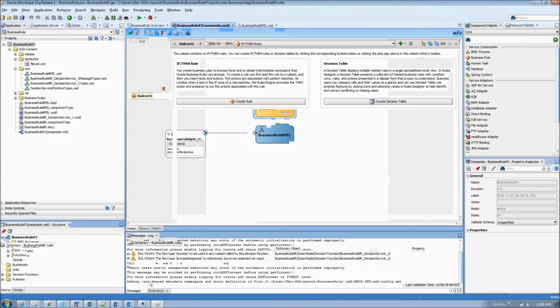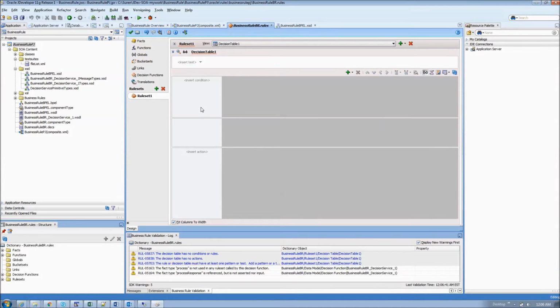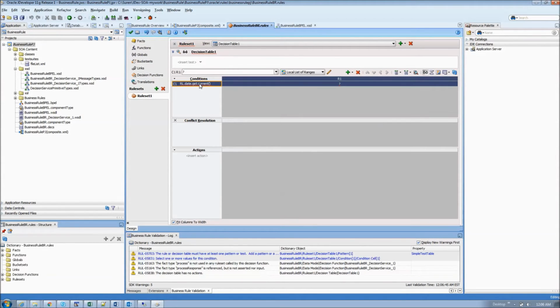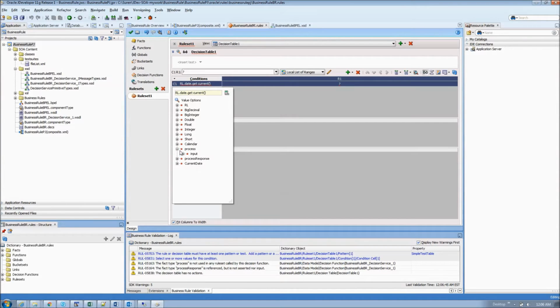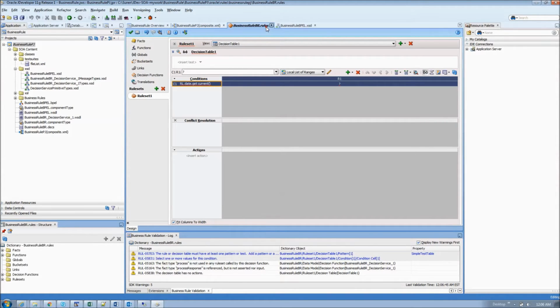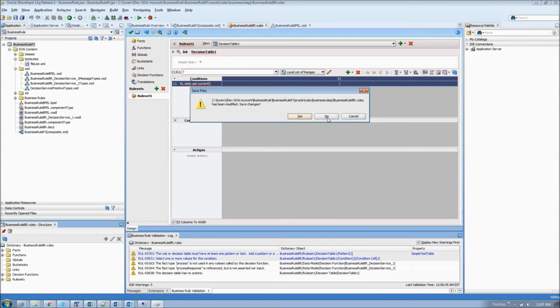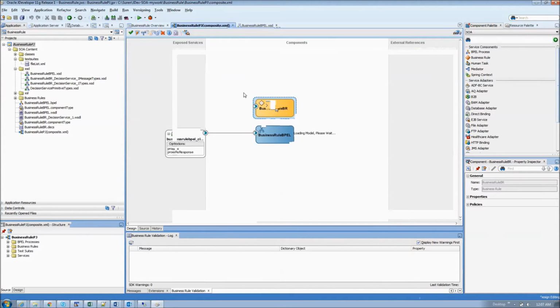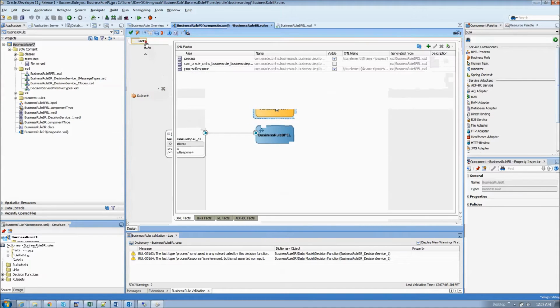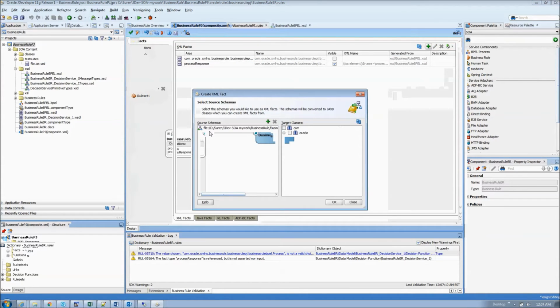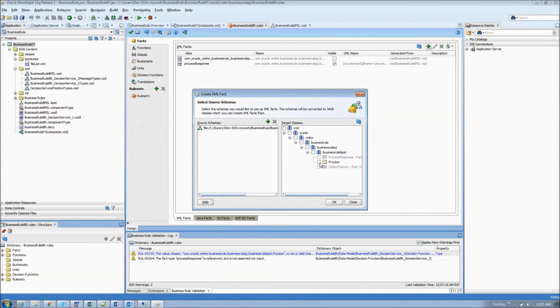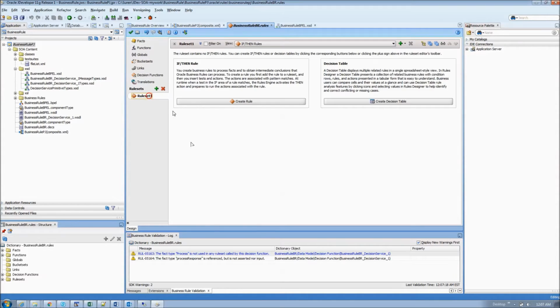So now we are gonna create the business rule. So double click the business rule. Here you see a decision table defined. So here we are gonna choose the input. So here the scenario is if the employee's salary is between 0 and 50, we're going to name that employee as junior, and if it is more than 50, we're going to name it as analyst, and if it goes beyond 75 and above, then we're going to name it as senior.